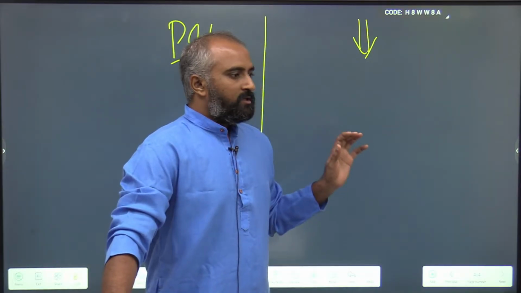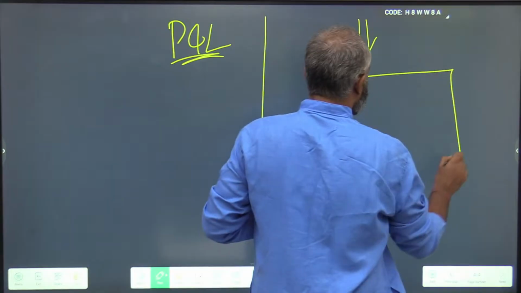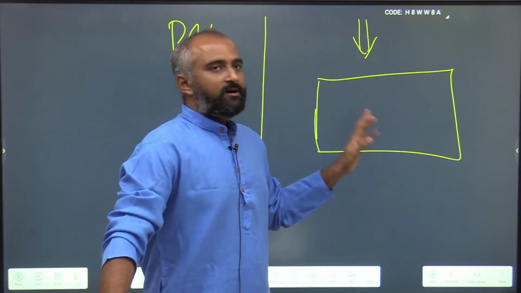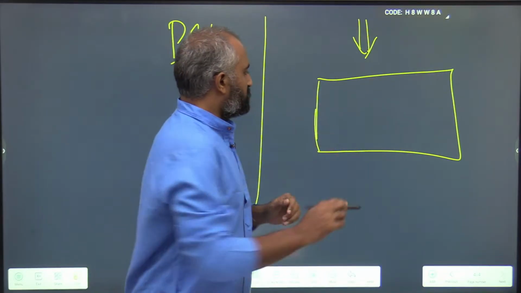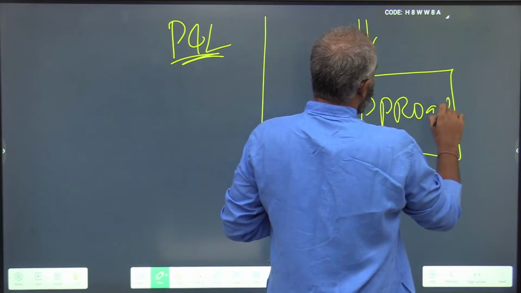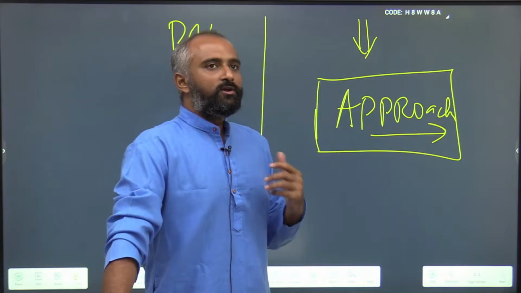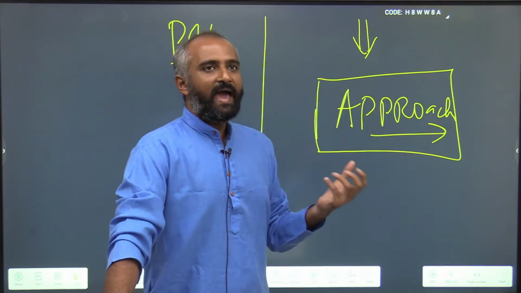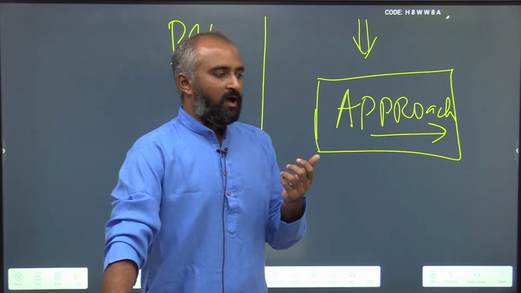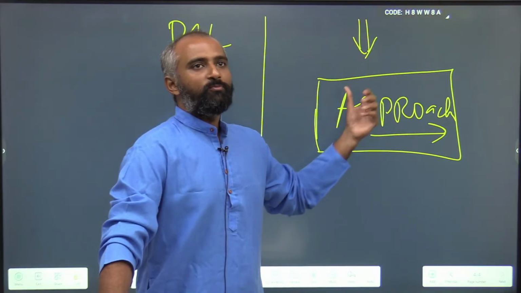So this session will give an approach to profit and loss problems. Okay. Because everybody is habituated in dealing with profit and loss in a formulaic way. I want you to bring a mental shift, or a shift in the mental model of students when they try to solve profit and loss problems.